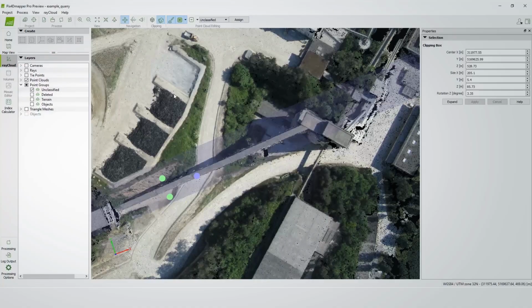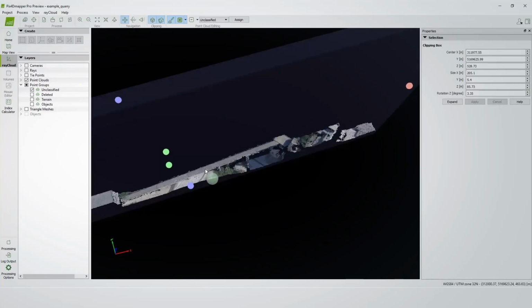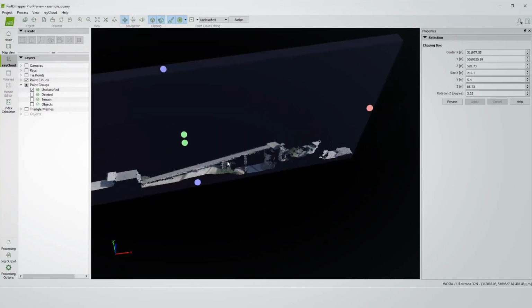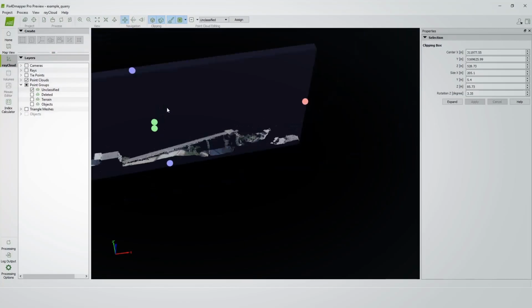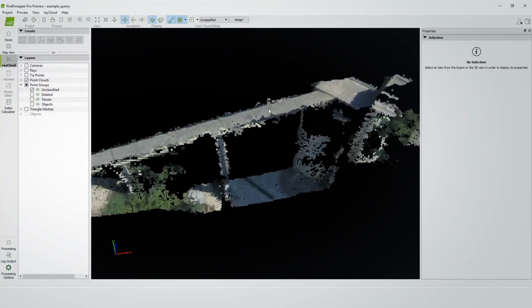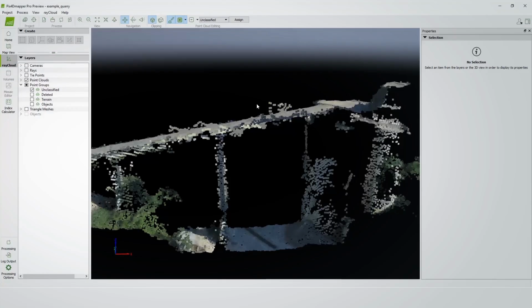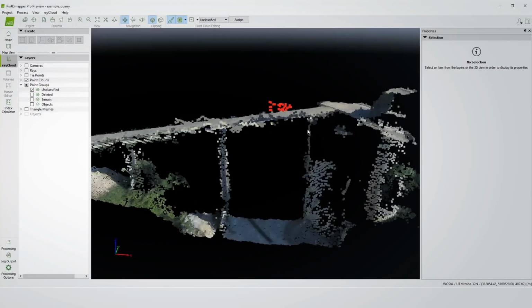Once I'm happy, I click here clip point cloud. Now I see that I can visualize only the area within my clipping box. I will unload the clipping box, and now I will start to select my points again as I have a better visualization. So I start again to draw polygons. I can see now that only the points that I wanted to select are selected.